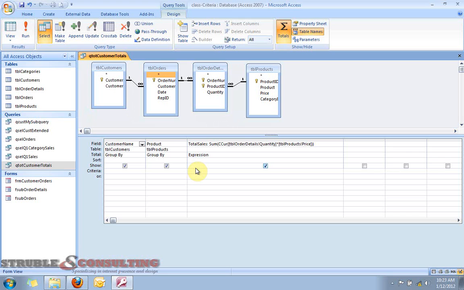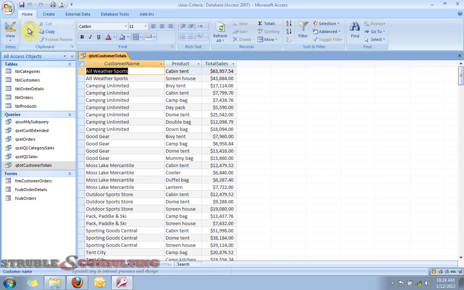From this activity, it's saying find the products with sales greater than 5,000. So we're going to go to our criteria and click in that column of the total sales, and we're going to put greater than 5,000. You do not put a comma in there. It recognizes that it's in the thousands, so you do not need to put a comma in it. In fact, it would be recommended not to. And then we're going to run the query.